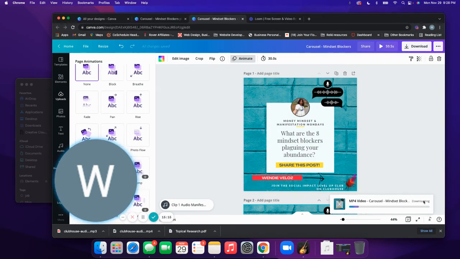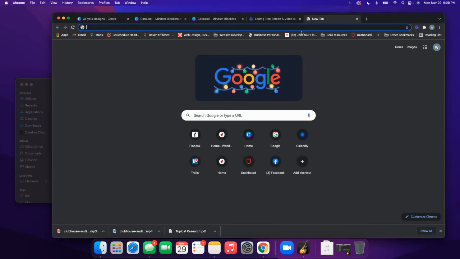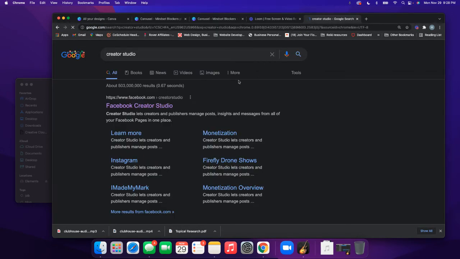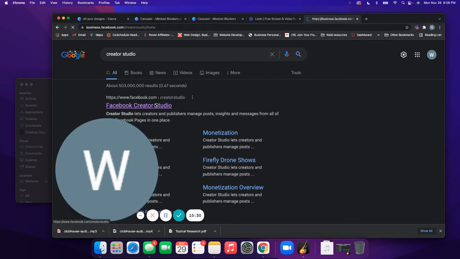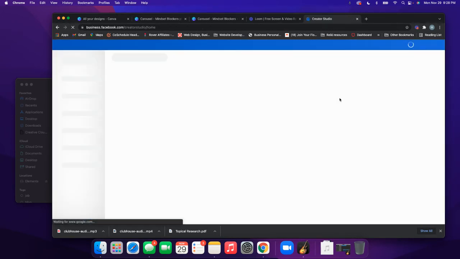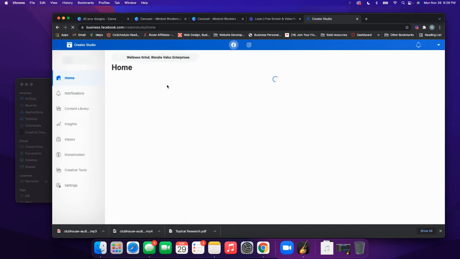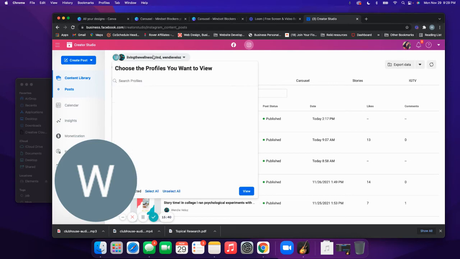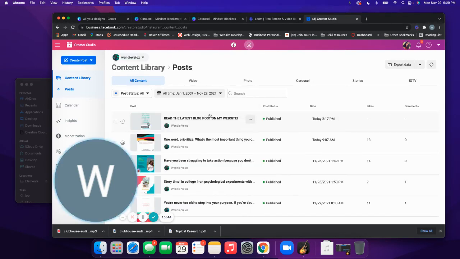You'll see that it takes a minute for the whole entire thing to download, more than a minute, a long time. So you'll wait for all of these videos to download. While you do that, you can go over into Creator Studio. And then you go into Creator Studio from Facebook, you can upload these into your Instagram feed directly. So it should open. You'll navigate to your Instagram. I have several. This is the one I want to post to.